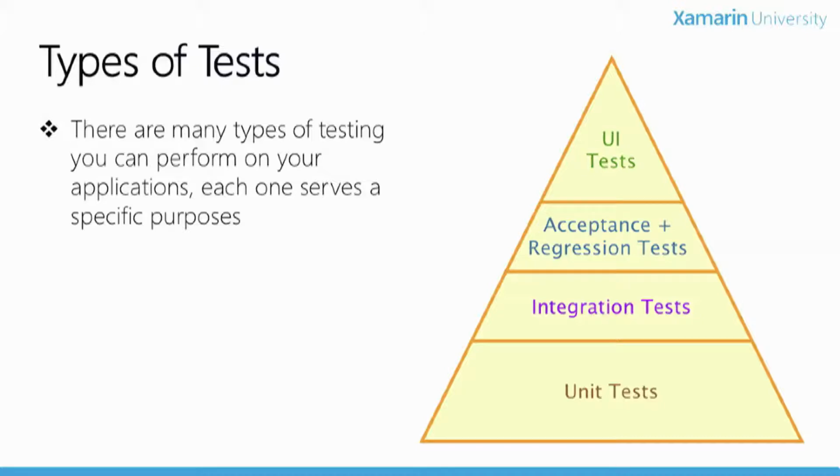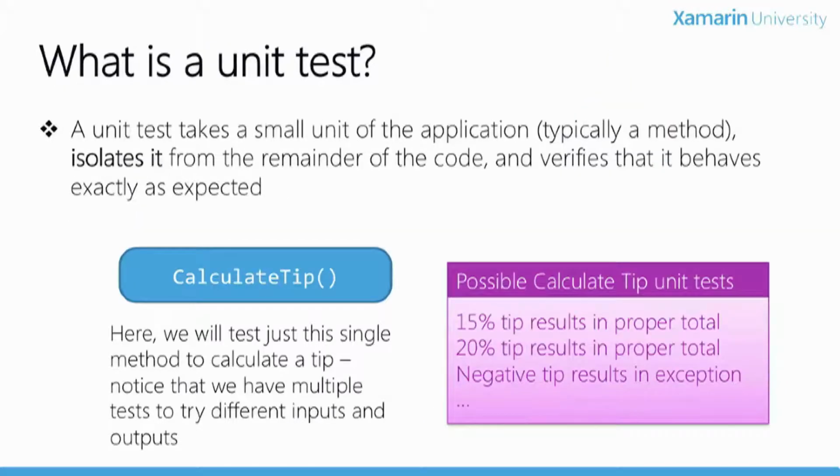So there are many different types of testing that you can perform on your application. Each one has its own purpose. You can see down the bottom we've got unit tests, and unit tests will actually make up the bulk of your tests. We also have an integration test, testing the combination of classes that work together. We have regression tests, checking that your application will work against previous versions of your application. Very useful in the mobile world, especially when you're doing apps that update. So there are also acceptance tests and user interface tests. We'll start off with the unit test.